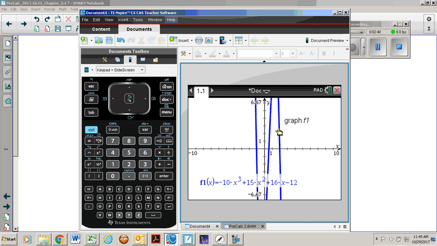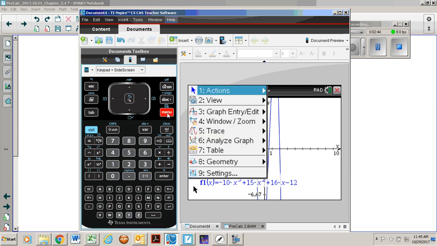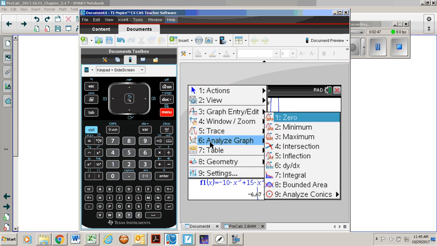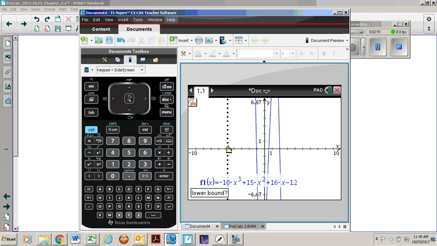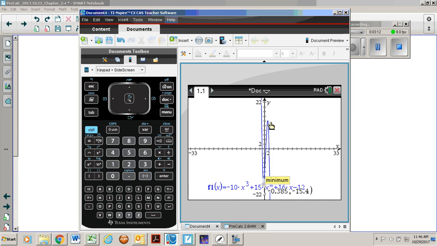So what about the y-axis? Well, let's find out where this minimum is. So I'm going to go Menu, 6 is Analyze Graph, and 2 is minimum. So menu 6, 2. And it's going to give you this question, what do you want the lower bound to be? Now I'm doing it on a computer, but if you had the handheld, you'd be using this little touchpad to slide this bar around anywhere to the left of this minimum. So I can click there, but I could click anywhere I want. And I'm just going to drag across until I'm past the point that I know contains the minimum. And when I hit enter, there it is.